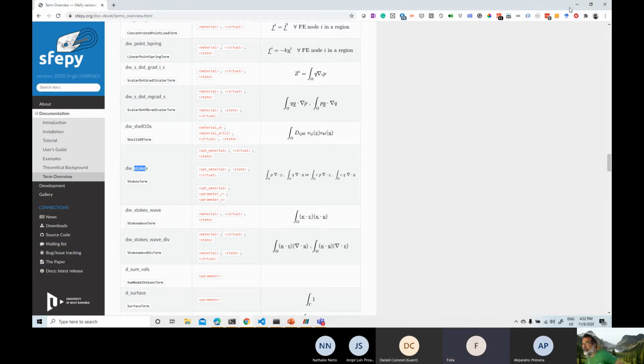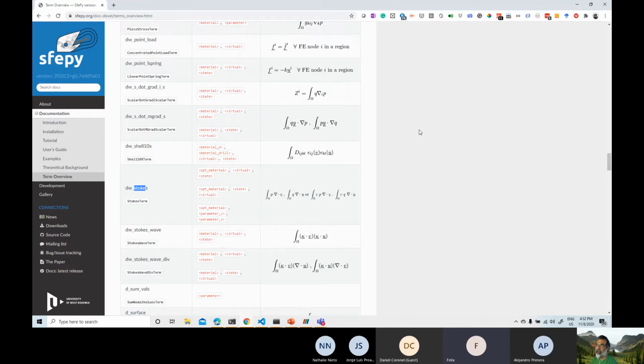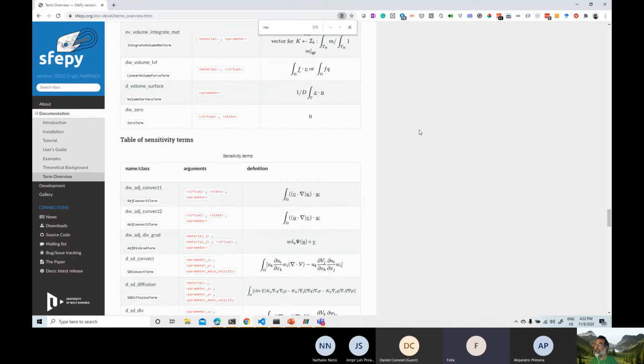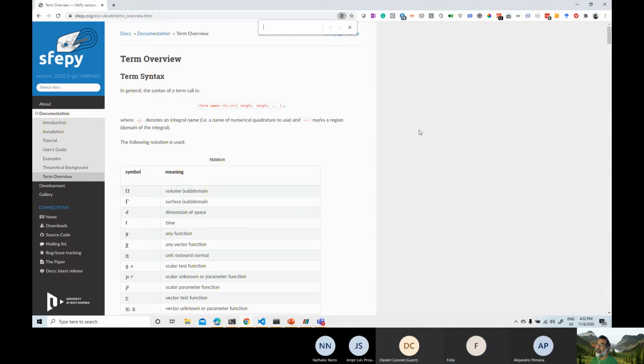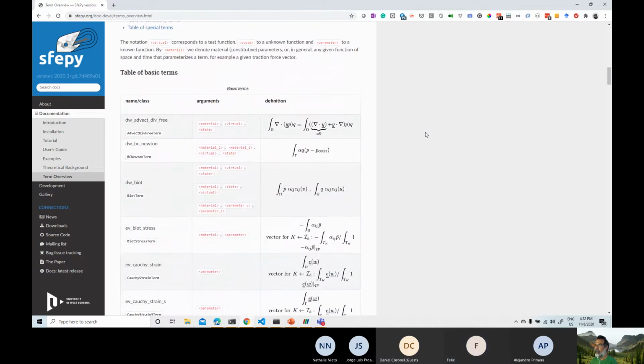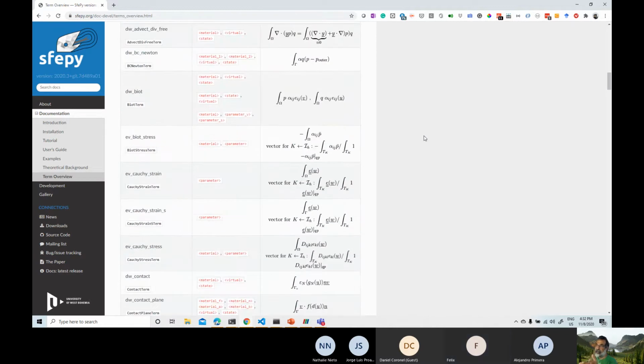I think I saw some option like just Navier in the list, but I'm not sure. I cannot find Navier, but the Navier-Stokes equation is a combination of multiple terms. So it may be that you don't have the exact one, but the Stokes term is one of them, right?